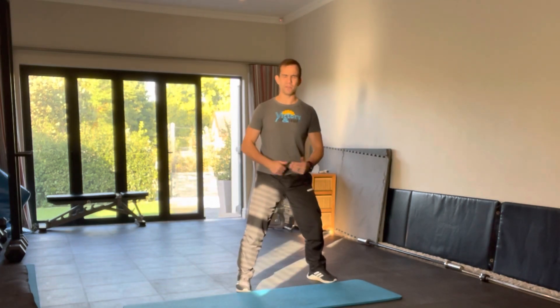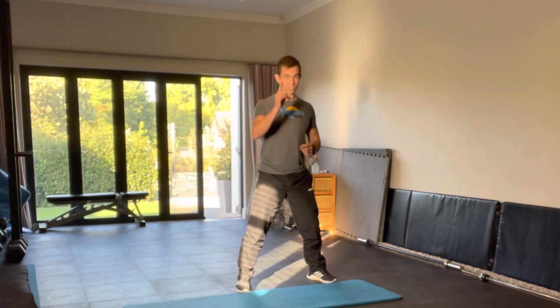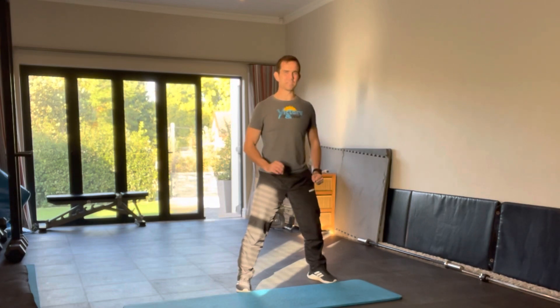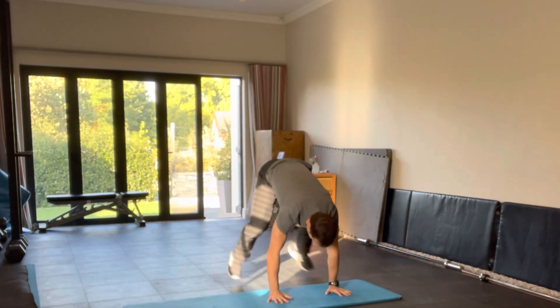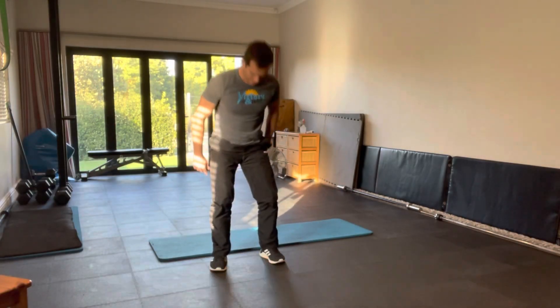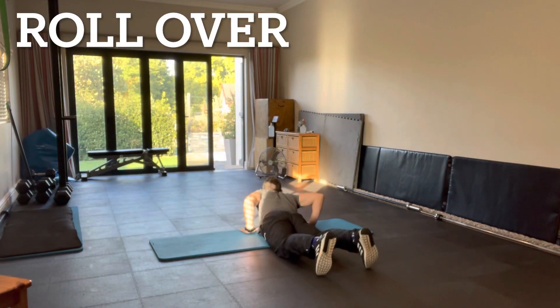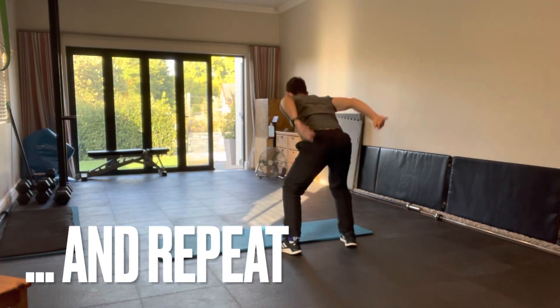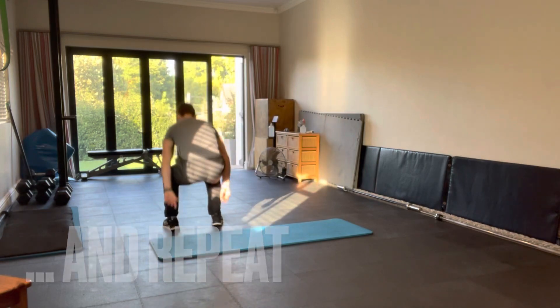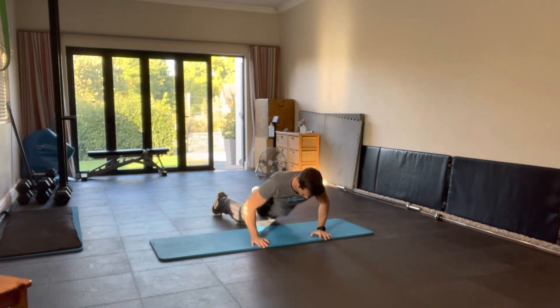The first one will be an easy burpee. From there on in, we're going to roll into doing a full-on burpee. Just watch a little bit of fancy detail that I've added onto this exercise. So first up, we're going to go burpee — back up, hop over, get down into the reverse burpee, and then roll back over again into another burpee. Diagonal jump, get down into that reverse burpee, roll over, jump up, and keep going.